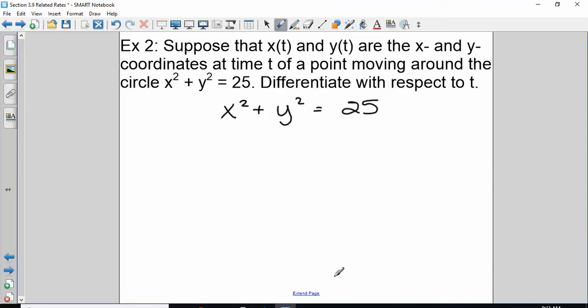So that means when I do the derivative, if I have a t, its derivative would be 1, but anything else gets a d-something-dt with it. So the derivative of x squared would be 2x dx/dt, plus the derivative of y squared, and the derivative of 25 is 0, it's a constant. Okay, that's all the first thing asked for.